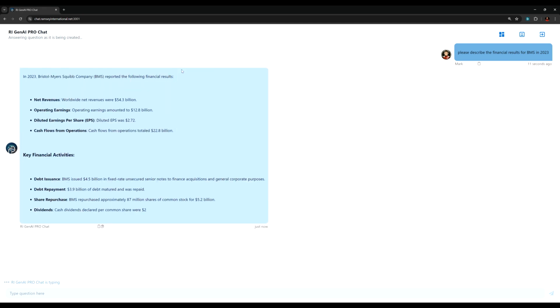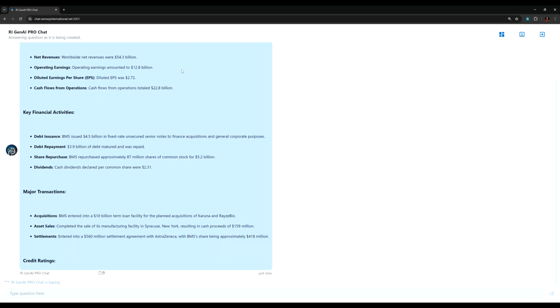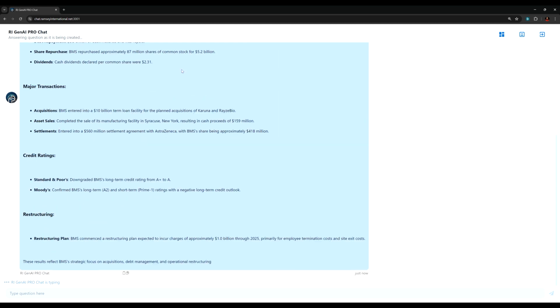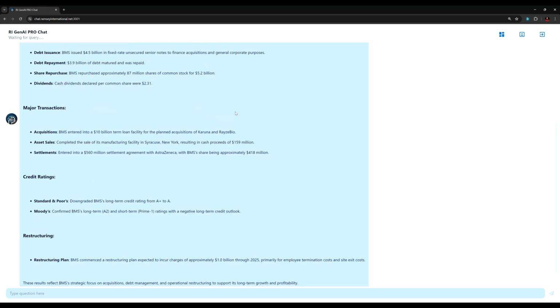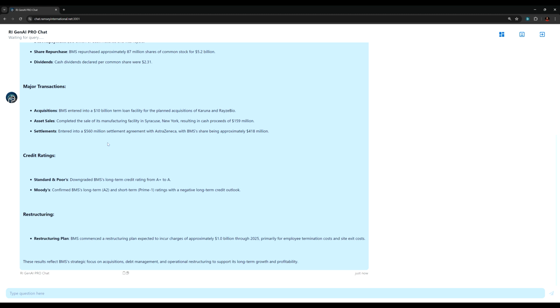And then quickly takes that information. The Bristol-Myers Squibb 10K is about well over 100 pages. So this has taken in those different components, organized it, and delivered it in a summary for us. So that kind of gives you a sense. I can also select multiple personalities like we talked about.